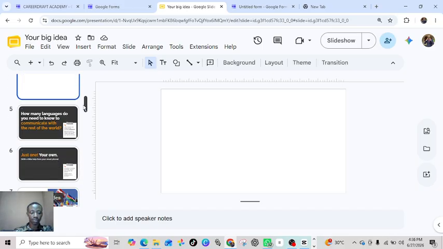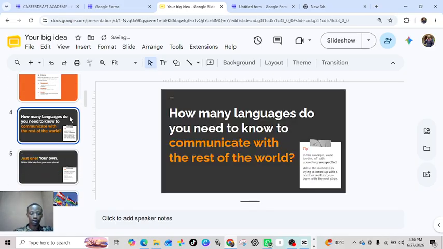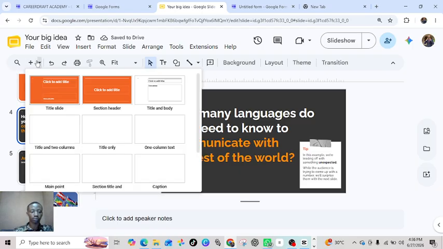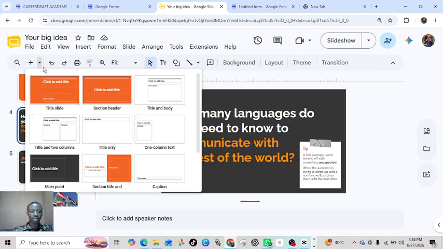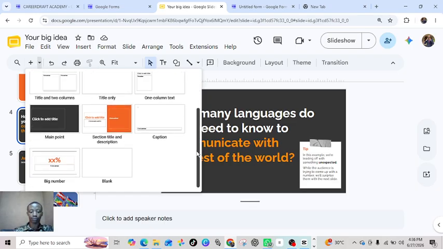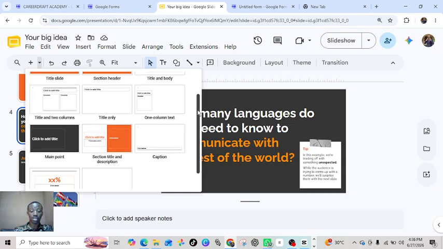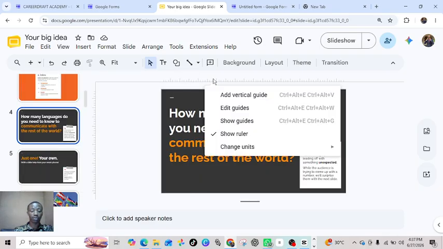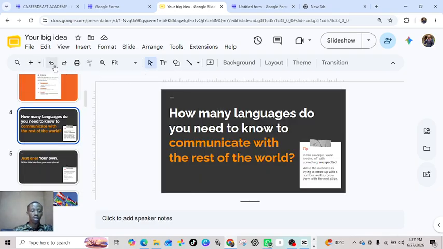So I just clicked something right now. I'm gonna delete it. Here's where to see all your slides, sorry, all your pages in the presentation that you are building. Here is to, of course, undo and redo. I don't know why this one is not working here, but on Canva it is working. Here is paint format, to copy this format and then paste it in another place. Here is your text box.